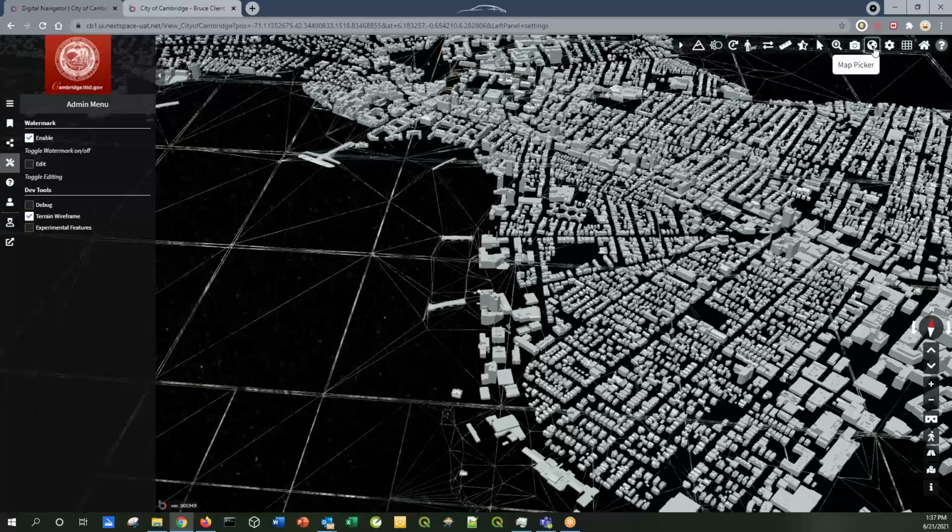Now, if somebody has that terrain selected and on, when they try to download, will terrain be an option to download too? That's a good question. I'm working with the guys in New Zealand right now. By default, right now we're using the terrain from Cesium. I'm trying to get your terrain to be part of the download. They're working on it right now.